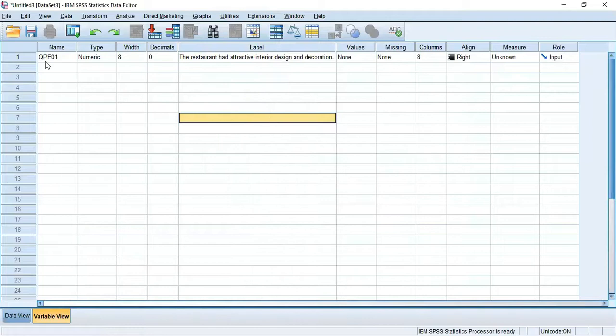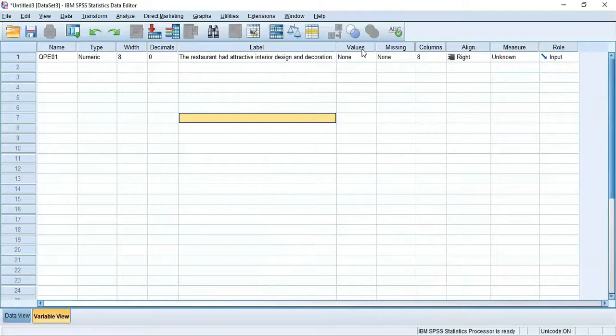Okay, so this QPE1 means that the restaurant had attractive interior design and decoration. QPE you can understand, but another person may not be able to decode it. It is your code. So how will they decode it when you provide a label? This label defines your code, or the name of your first variable.